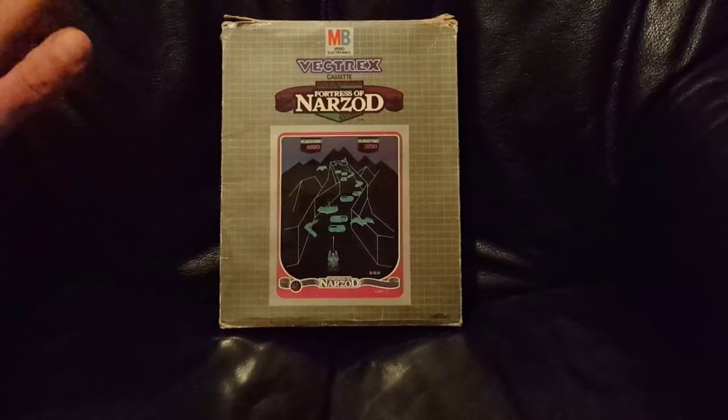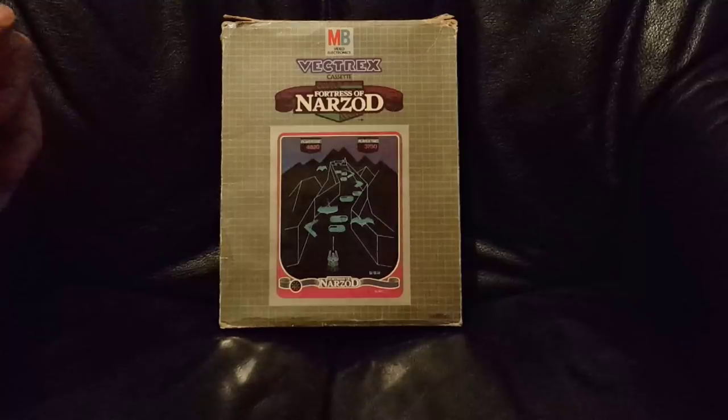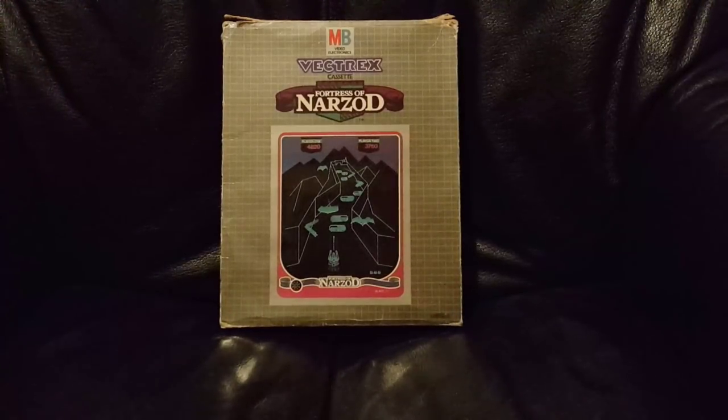I mean, the thing is, you can't get a cheap Vectrex game now. The Vectrex seems to be ridiculously collectible. The thing about it is, the system itself, I can imagine it's such a fiddly system to fix, and I'm sure over the years, more and more Vectrexes are going to stop working.